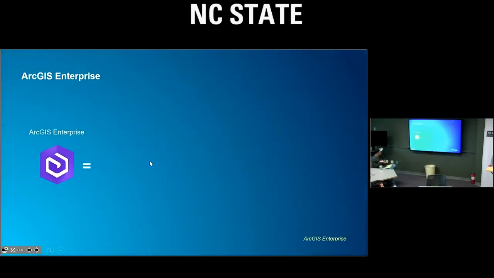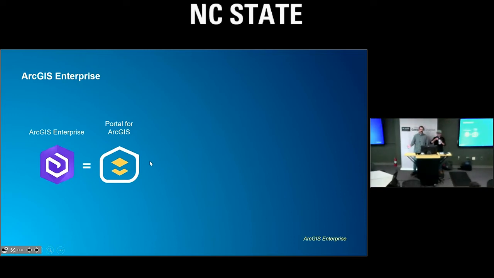So ArcGIS Enterprise as a whole now is kind of a little bit different. There's more pieces to it than it was before. It's all pretty much feeding into Portal for ArcGIS, which acts as that web interface, your map viewers, hosting your content, hosting your items, and sharing those items with your constituents, whether it be your organization or people outside your organization. It's like a publicly available thing with AWS or Azure.